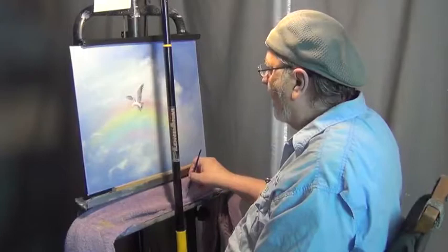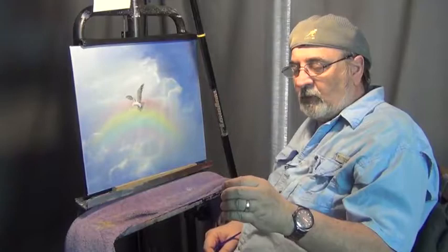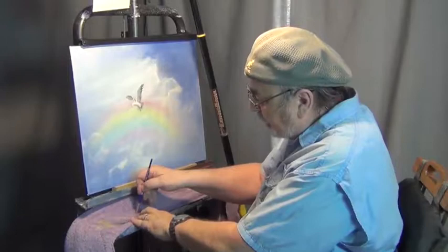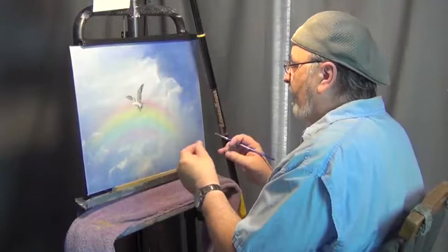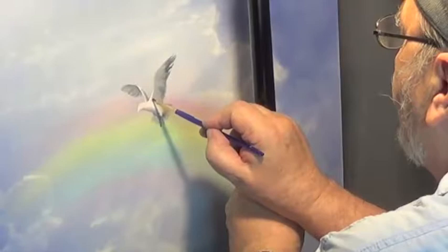Now once we have the basic form of what we want, clean your brush off. Don't put it in the paint thinner, because if you do, it will get wet and you'll start taking paint off. We don't want to do that right now. Use your small brush and just, like I have a towel right here, you can use a paper towel, just get it to where it feels like it's kind of off. Don't clean it, but get it clean, dry clean, if you will. Now we're going to take this brush with the dry cleaning without anything wet on it, and we're going to hit certain areas that we want to smooth out a little bit. So like this right here, I want to get that a little bit smoother, so now I'm just hitting that.